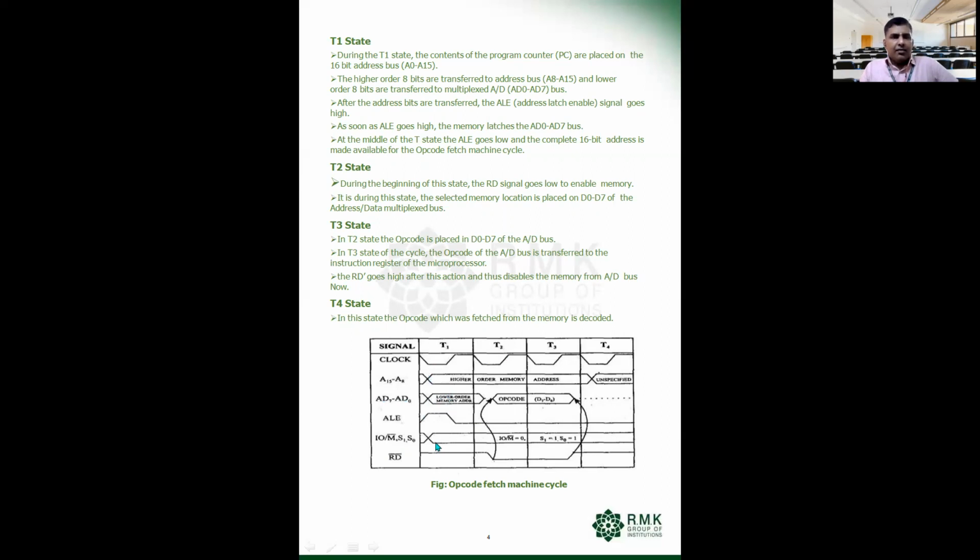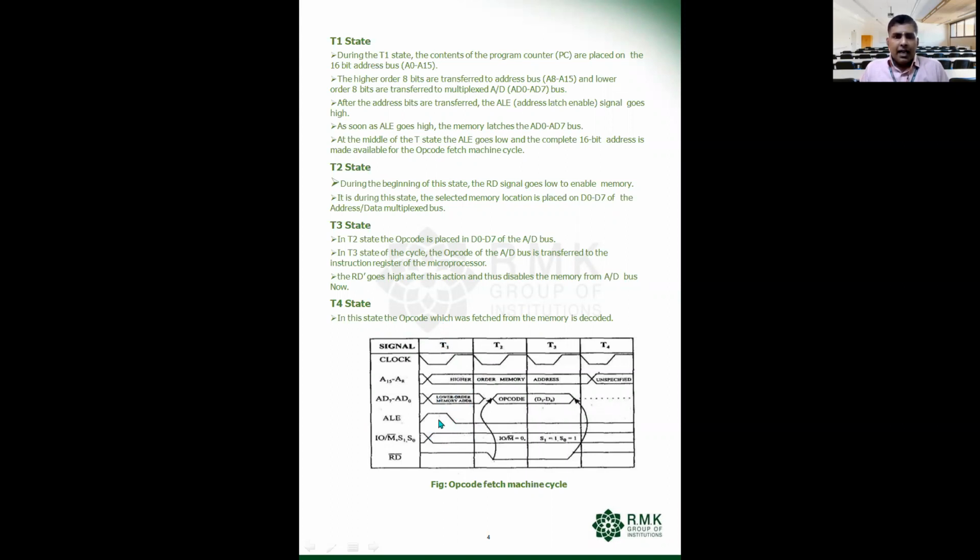And since it is with respect to the memory, IO/M bar is memory. Since we are not reading from the memory yet, it will be read bar. So during the first clock period, the read bar signal is active high and does not come into operation. Basically in the T1 cycle, what we are trying to do is load the address of the memory where the opcode is located.